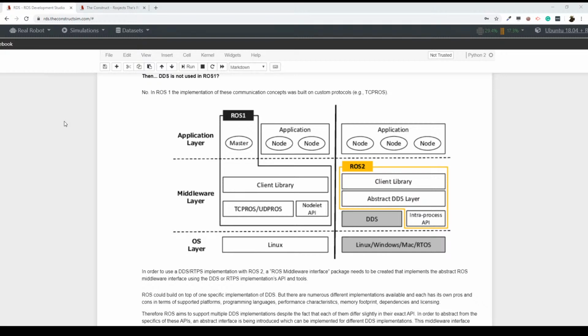DDS is a set of rules which define something, a certain way of doing a hamburger. Then RTPS would be someone's way of doing this hamburger in this way. Well, I don't think this is making it any easier. Let me think of a way of explaining this better.